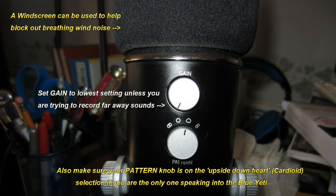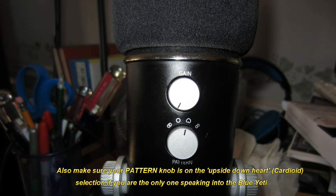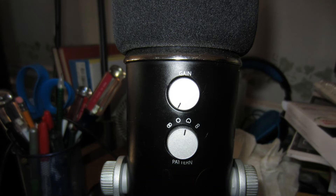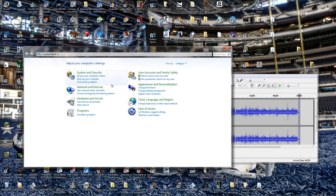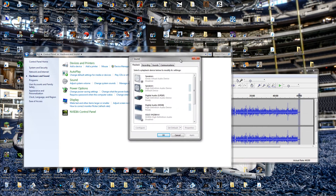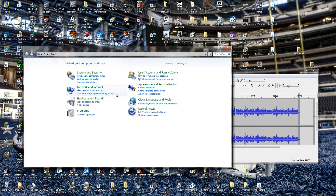If you're within about 10 inches of your microphone and talking, you're not going to need to turn that gain up. Maybe if you have a really quiet voice you might need it, but other than that turn that gain all the way down. The next thing you want to do is go to your Control Panel and check out the audio devices. Go to Control Panel, then Hardware and Sound.